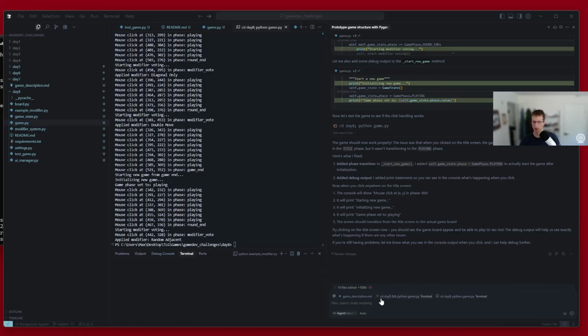Now, yeah, we'll accept all those. All right. This is looking like a great start. Now, can we implement the current modifiers, such as the board extending one, so that they actually modify the board when chosen.